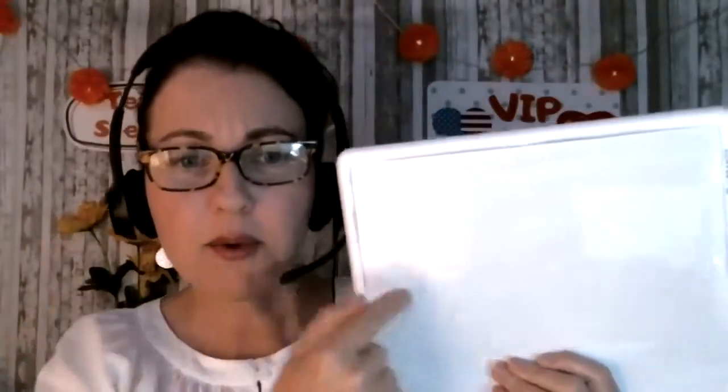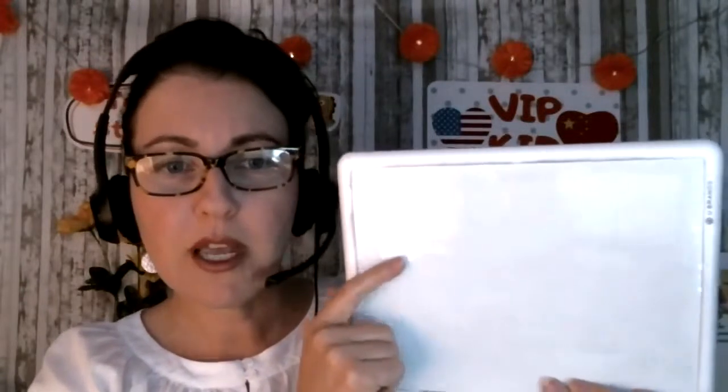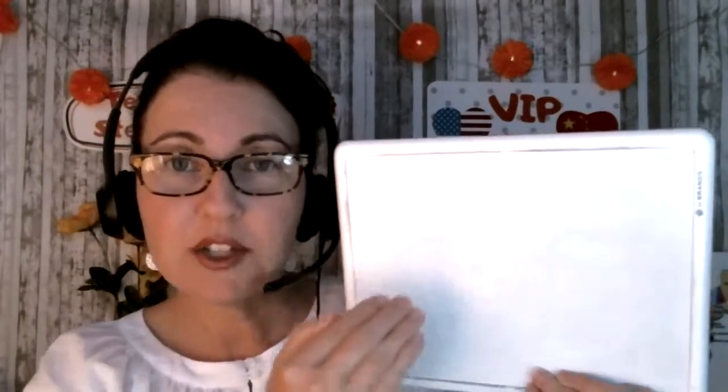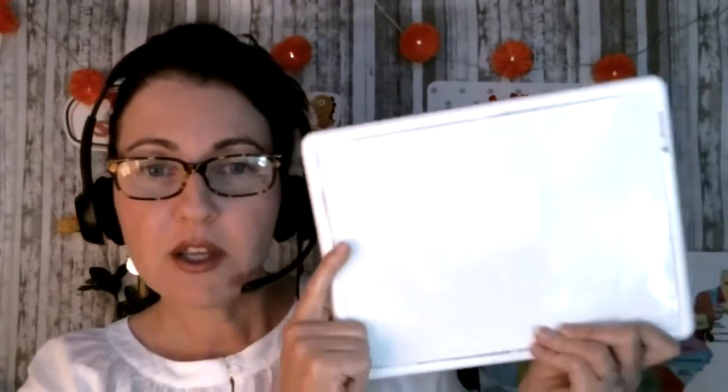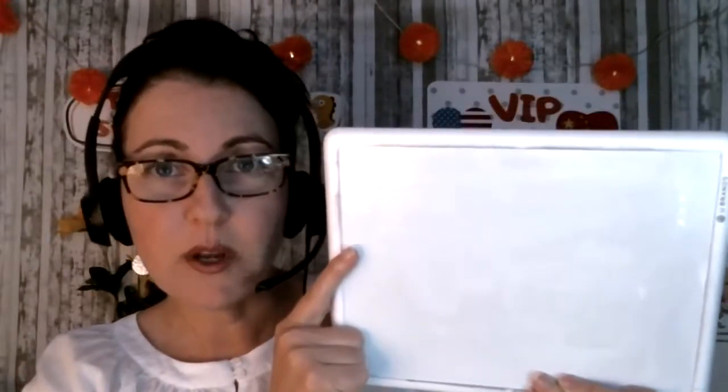Okay, tip number 10: 3 types of props for your demo. One prop would be to use a whiteboard, and there should be a slide that will give you the opportunity to use a whiteboard if you're blending letter sounds to make a word. Or you might want to draw a picture of something because you don't have a physical prop. You can draw a picture of it to use as your prop on your whiteboard. Find a way to use your whiteboard at least once in the lesson, even if you're only teaching 2 slides. So a whiteboard is one type of prop.